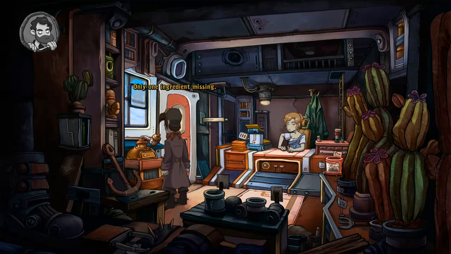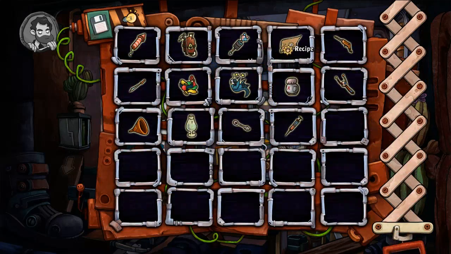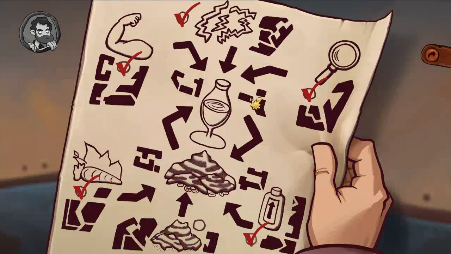A bottle of stimulant, a pinch of black powder, and one whole chili. So, an ingredient is missing. One ingredient is missing, and I don't know which one it is. What ingredient? Oh, the only one here that's missing. You're reviving and I got everything else. Energy. So how do you?